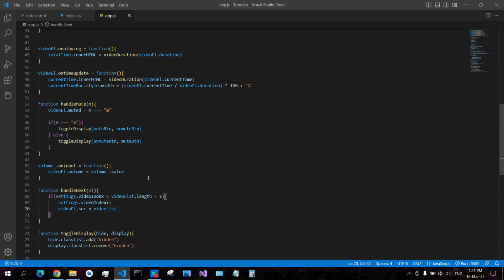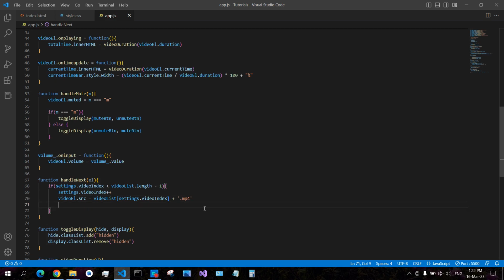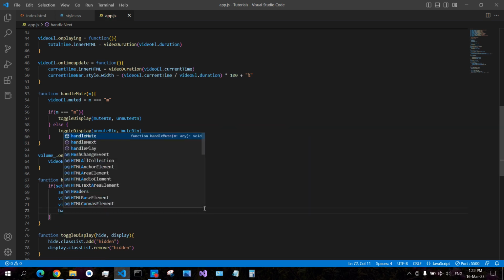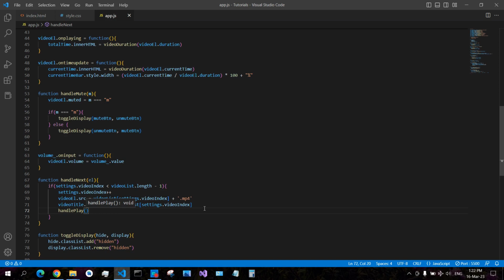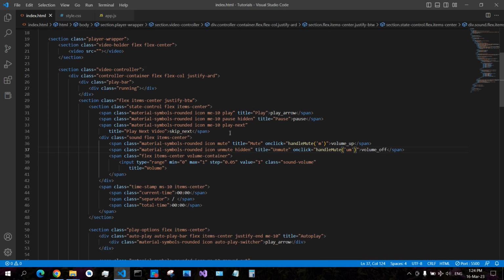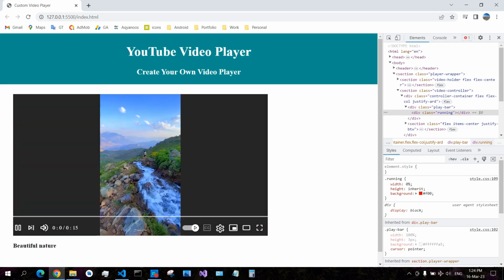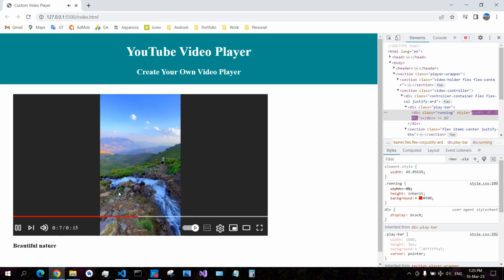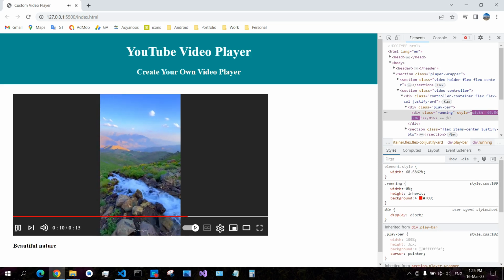Source: video list settings dot video index, concatenating the mp4 extension, and setting also the video title, and then also handle the play to toggle the play icons and also play automatically. Let us use this. See, go to the next video and automatically plays the next video and changes the icon to pause.